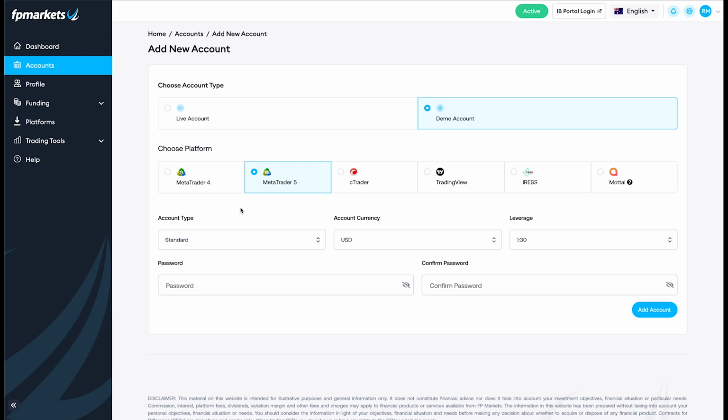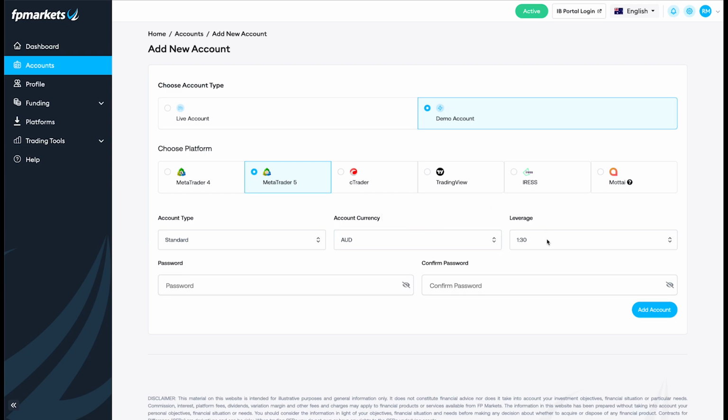The next part is the account type. It's already pre-selected for us as standard. That's brilliant. Do not change that to raw, leave it as standard. The account currency, you are welcome to change this to whichever currency you would like to go for. The default is USD, but you know what? I'm going to pick AUD. Purely as a personal preference, I like looking at things in my home currency. If you choose a different currency, that's also fine. VEMA is going to do all of the calculations for currency conversions for you.